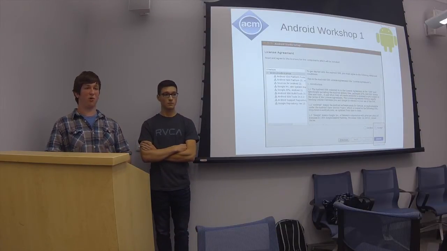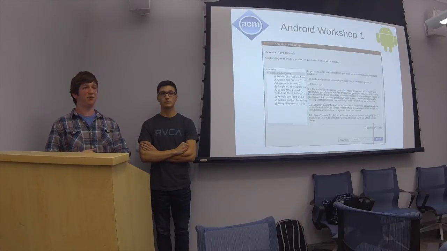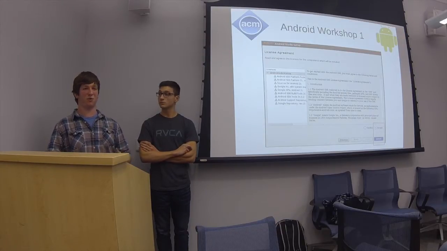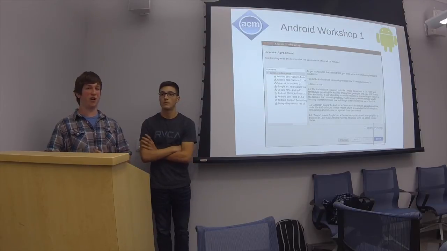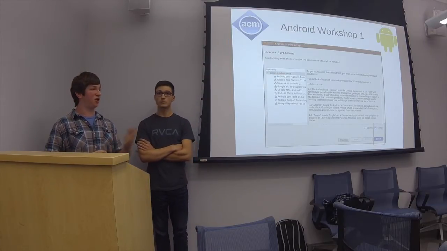One of the cool things about Android is that it's very accessible. You don't need any special equipment to write for it. The problem with iOS, in my opinion, is that it relies on having an actual Mac, and I'm a poor college student and can't afford a Mac, so that's a cost barrier. The nice thing about Android is, like I said, you don't need a phone.